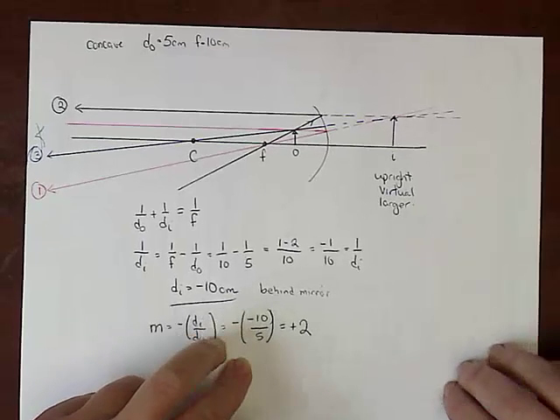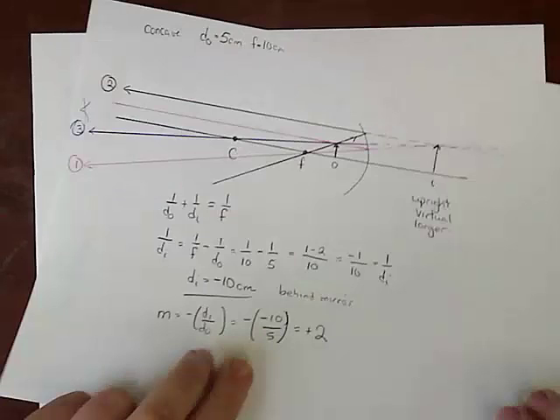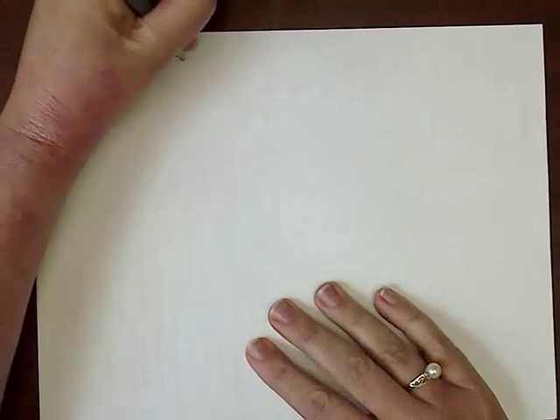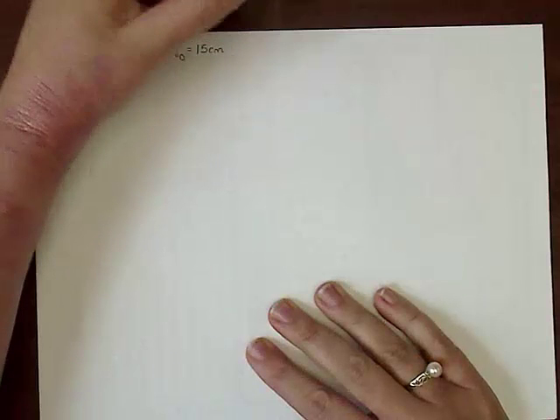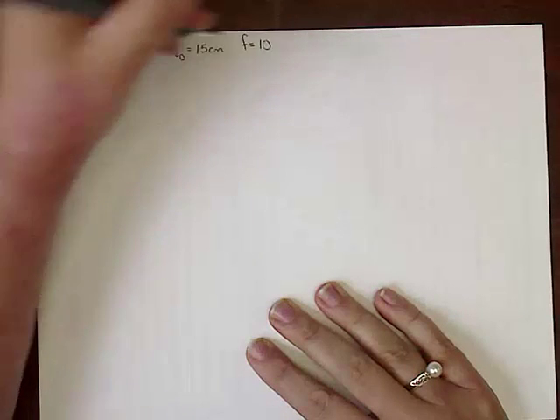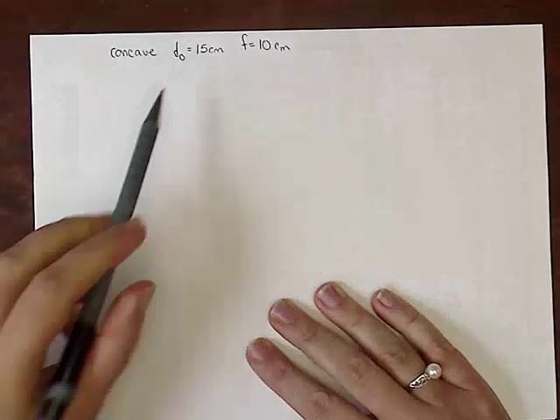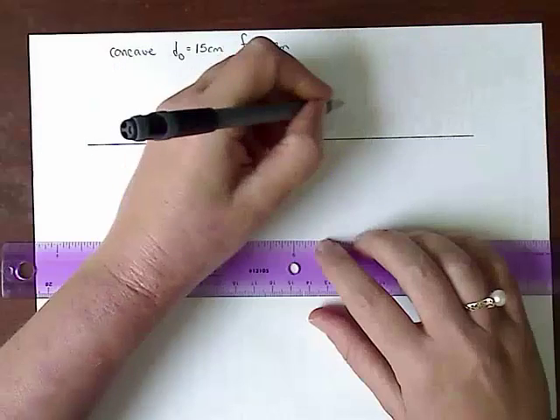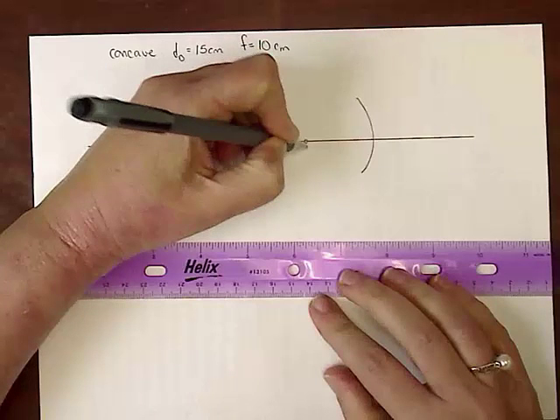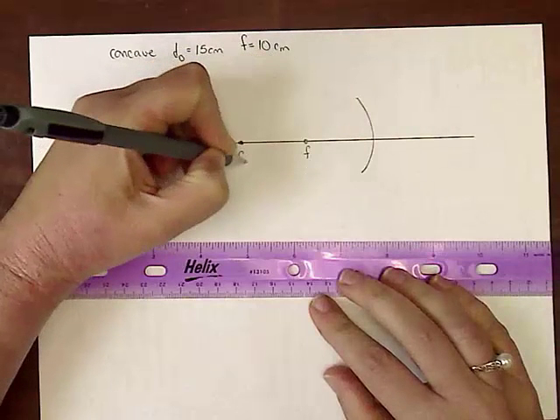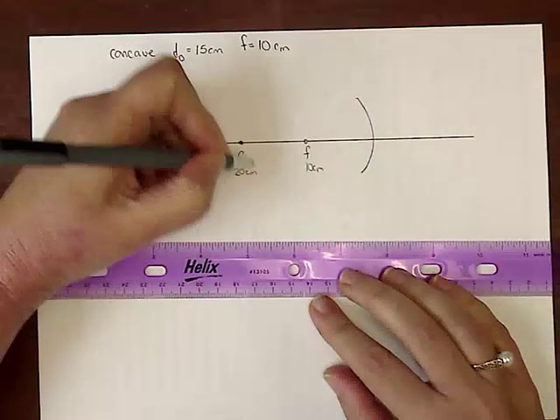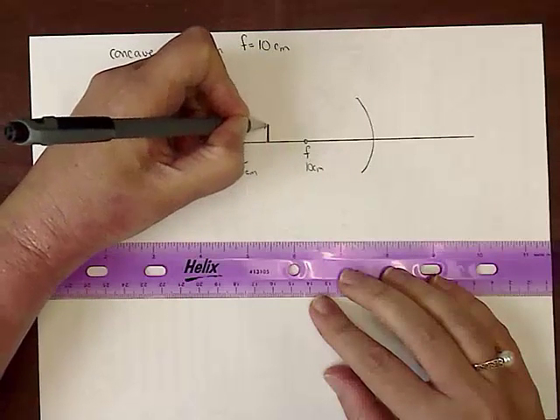Okay, so let's do the next one. For the next situation, I stay with the concave mirror, and now I move my object so that it's between the focal point and the center of curvature. So my focal point is still 10 centimeters. I move my object to 15 centimeters. So I draw exactly the same situation that I had before. First, sketching my principal axis, draw my mirror, a focal point, a center of curvature twice as far away, and now my object distance. Focal point's 10 centimeters, center of curvature is twice that, so 20. So my object's going to be halfway in between these two.